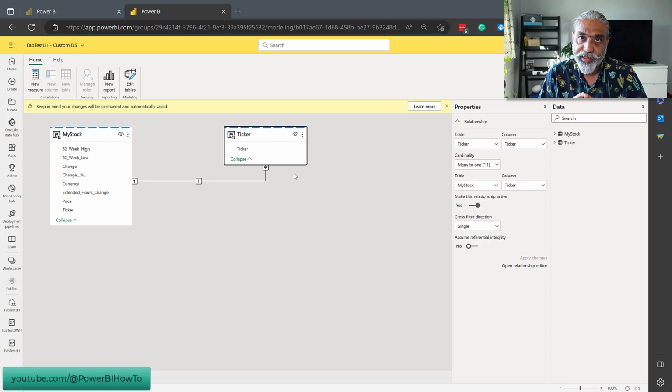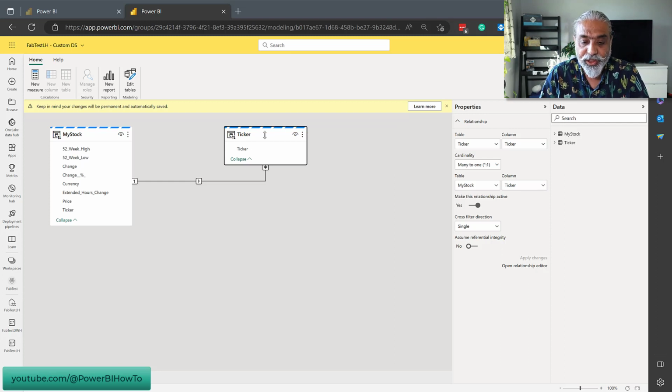If I was in Power BI Desktop and created this relationship, it sees which is the one side and which is the many side. It doesn't matter how we drag the columns to create the relationship, it does that detection. But I found in this particular case, it did not detect. My ticker is on the one side and my stock is on the many side. So what I found is, when you are creating a relationship in a Power BI dataset and doing it in the Power BI service, you really need to know your relationship. I will show another example where I found it really challenging.